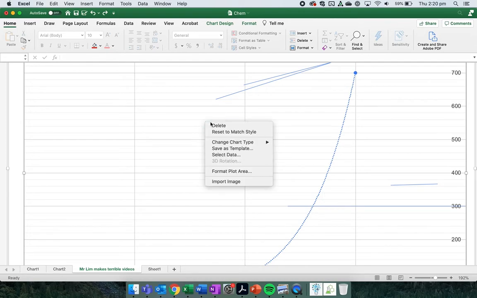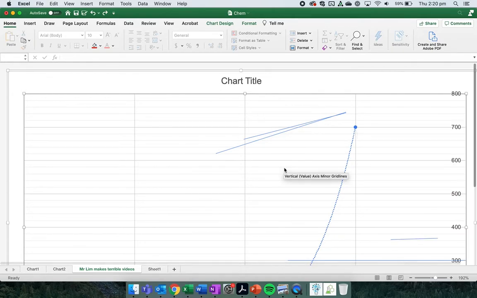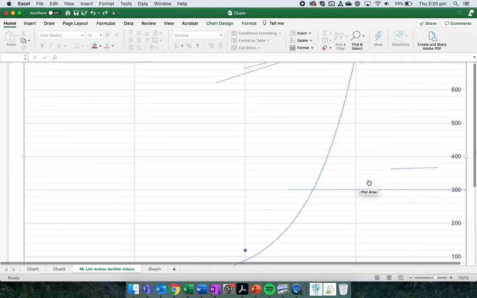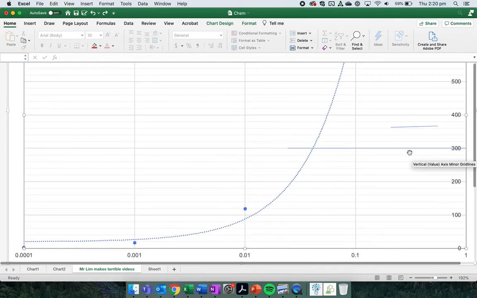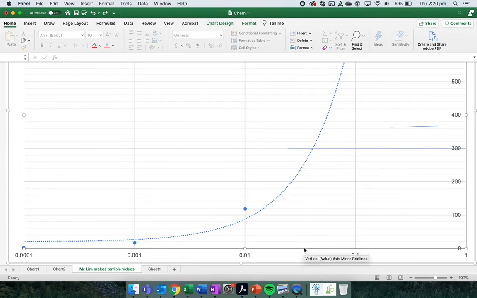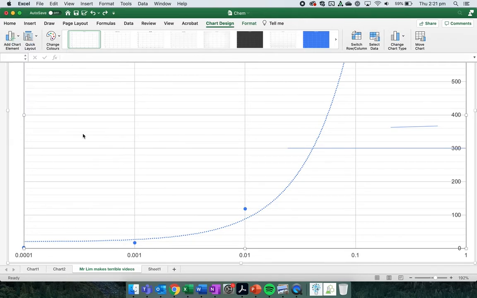I think it's because this plot area is above that line, and that's why I can't move it. Maybe you should do this in Word. But the idea is that you can print this out, and then you draw a line from 270 across, and then you draw a line down from there, and then you work out what that value is. This one here has lost its vertical lines. Oh my goodness, they've moved.